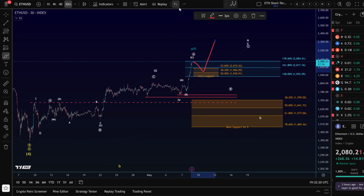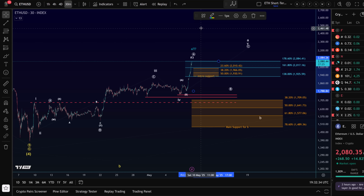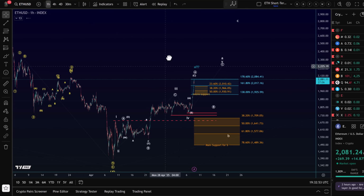Now, that being said, after a move like today, the risk is naturally increasing as we're getting further away from that Fibonacci support. Even though it will be adjusted with the price, because the price extends and the Fibonacci box will move with the price, the distance still increases. That's just how it works. In addition to that, we have now reached the next Fib level at 2084. So what I want to do with you in this video is share what would be the next relevant resistance, and we zoom out a little bit for that.